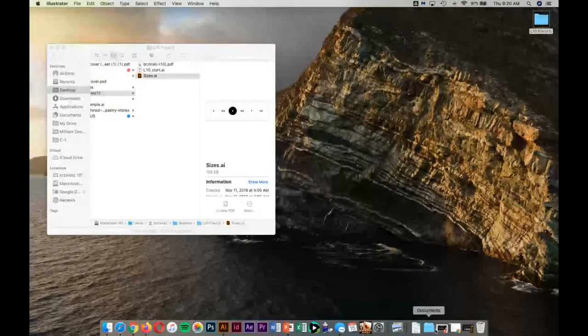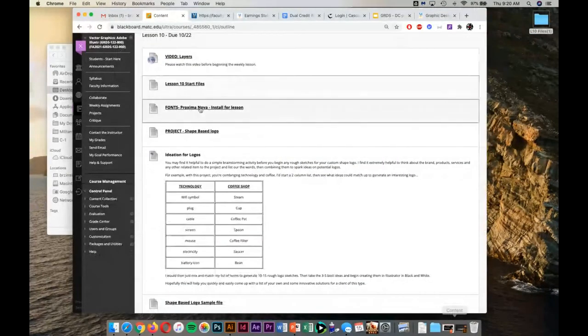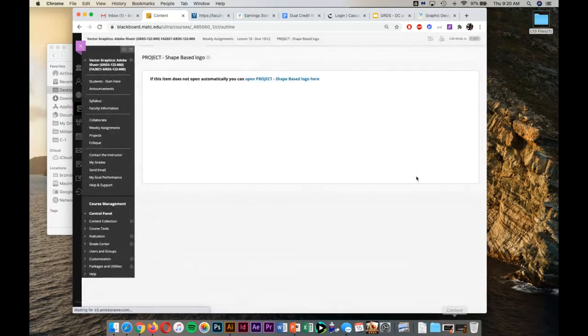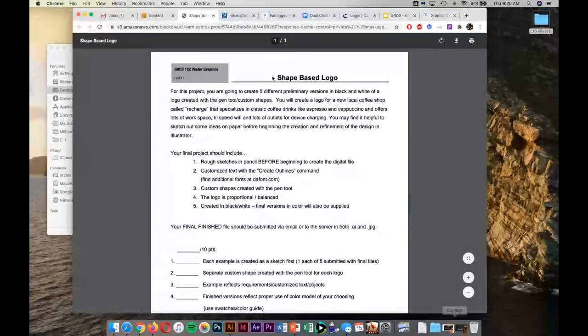And what I'm going to do is jump into the extension project for this week. So I have some additional stuff here. We're going to start with this project. It's a shape-based logo, and I'll walk you guys through all this. Now, the idea for this is that you're going to create a custom logo using all the different pieces that we've been working with so far. So the pen tools, shape tools, type tools, all the different pieces that we've been building towards. This is the first chance that we're going to get to put it all together into one big thing. Color, all the different objects, all the different options that we have.